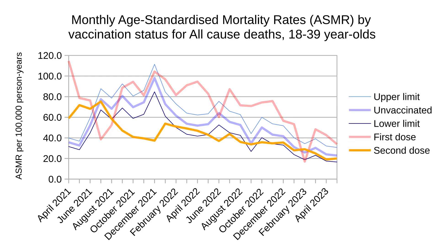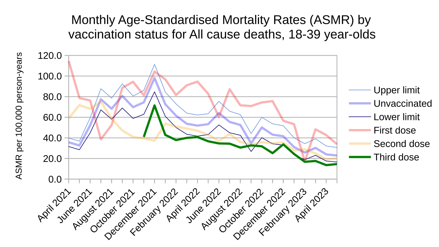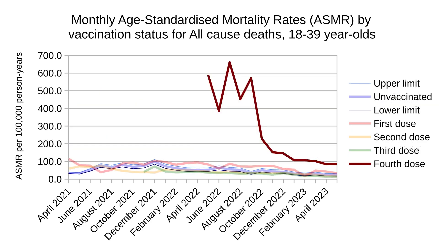For those who had a second dose at least 21 days ago, I would suggest their all-cause mortality is lower than the control group on average. Third-dose individuals who had their dose at least 21 days ago also seem to have lower mortality. But the surprising one is the fourth-dose individuals, who have a much higher mortality than the other groups — at 6 or 7 or more times the mortality rate. Remembering there could be hidden variables at play. One example, which is just speculation on my part: young people likely to take a fourth dose might already be quite sick from some other cause, but that's just speculation and is not verifiable in this data.